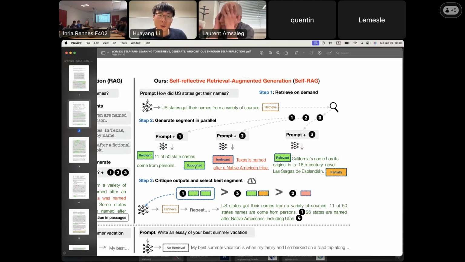They use ChatGPT to make this decision. While preparing the training data, they simulate the training scenarios, like given a prompt, a retrieved document and some generated text, they let ChatGPT give a score for whether it's relevant or not relevant, and whether the generated text is supported or not. So this is done by ChatGPT.